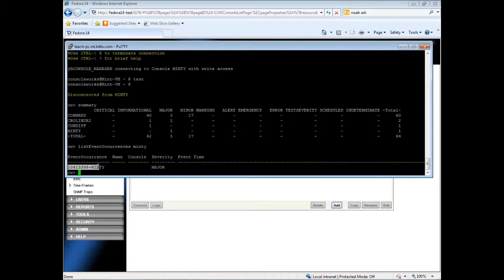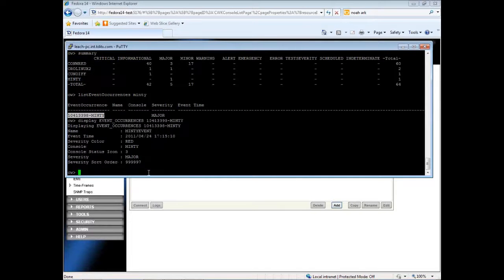And we will grab that right there and then say display event underscore occurrences and specify that event occurrence, and we can see that is the Minty event. It has a severity color of red like we specified. It was for the console Minty. You can see all of the details there, and just like we did before, we could cancel that.